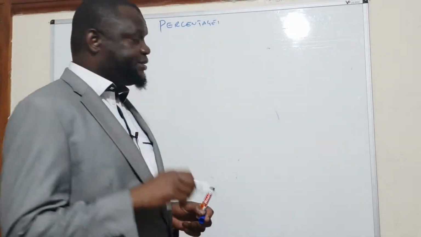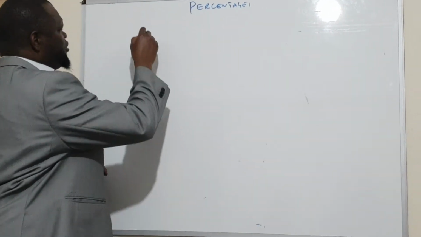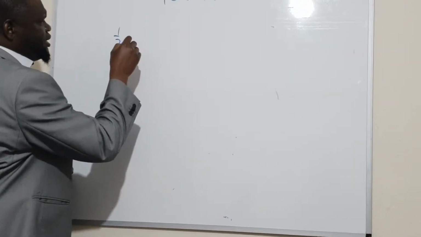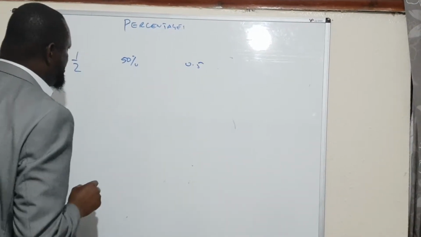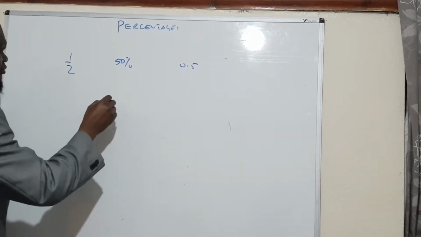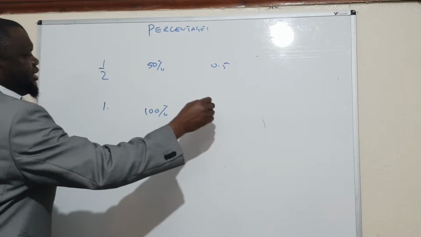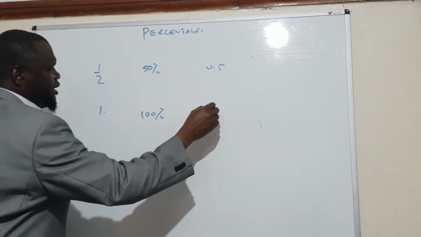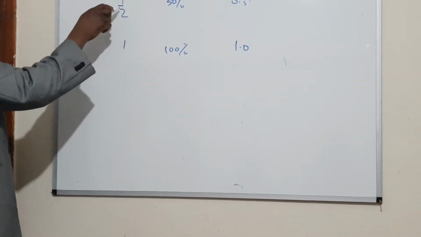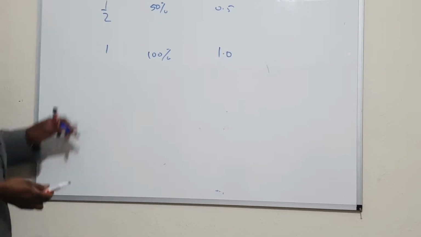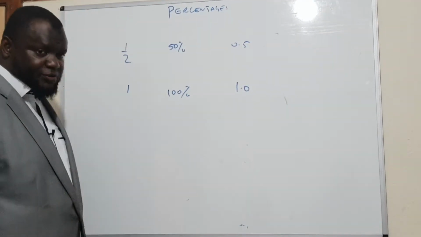Okay, percentages. What is a percentage? It's a proportion of a number. We have done this in the beginning. We have seen that the fraction 1/2 is the same thing as the percentage half, and in decimal 0.5. What a percentage actually means is out of 100. Something out of 100. A fraction or decimal is out of 1. So where 1 represents the whole number 1, in percentage it represents 100. Okay? So out of 100.